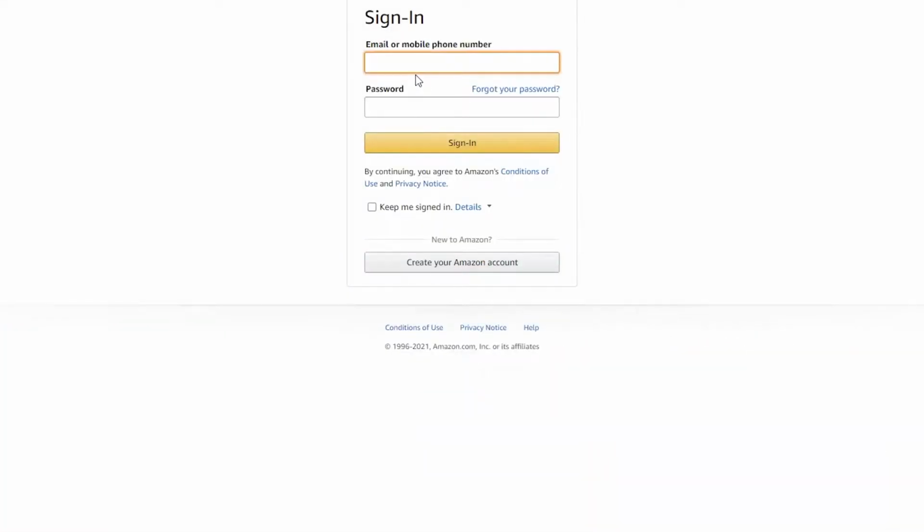And once you click on the sign up button, you can easily sign into Merch by Amazon by using your Amazon account. Now if you have an Amazon account, you can just simply log in with that. But if you don't have one, you can just simply create one by clicking on this button over here, and then you can just use that account to sign in. So I'm gonna go ahead and sign in, and I will see you guys in the next step.